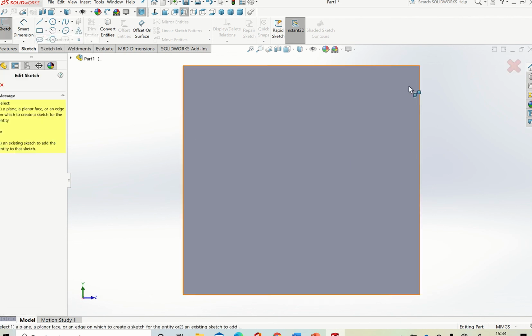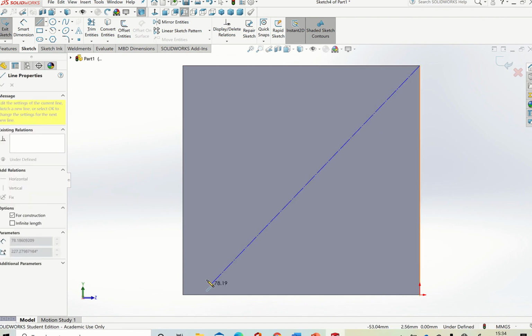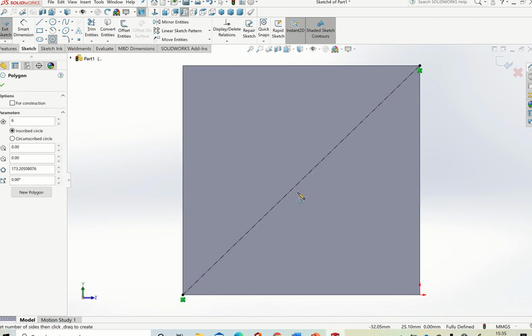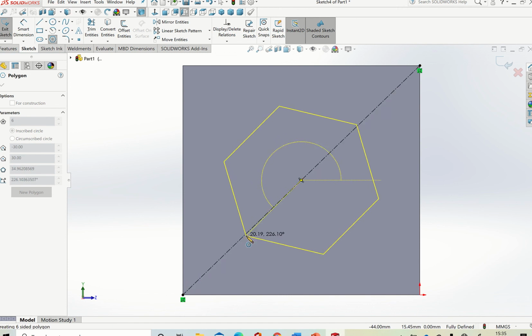I want this to be a center line, so obviously we're drawing in this face. Sometimes that will come up where the line option isn't coming up, but it's just basically asking what plane or what surface you're drawing on, so you may need to click again on the surface you want to draw on. And this down to this corner here. Okay, exit out of that. Now I want to bring this polygon in, and we can see that the center is being highlighted, that yellow dot, so that's exactly where I want it. And I'm going to extrude this out.